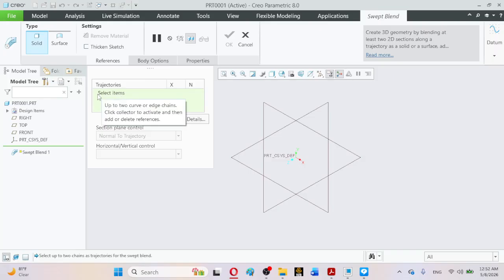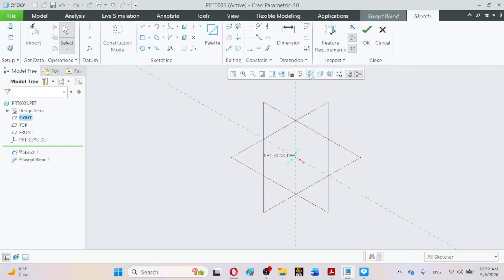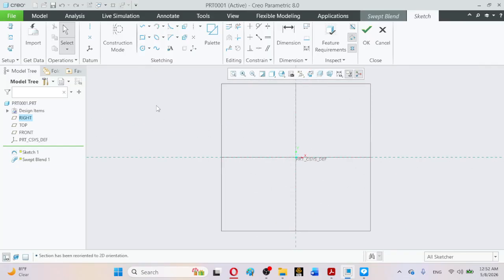As I have told you, it is the combination of the sweep command and the blend command, and you are familiar that for the sweep command there must be one trajectory which can be created externally. So click here, for example, in the datum, and click on sketch, for example in the front plane, and the command has been paused. So click on sketch and create a geometry.